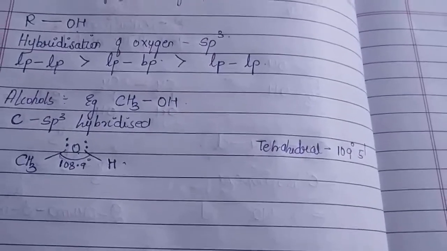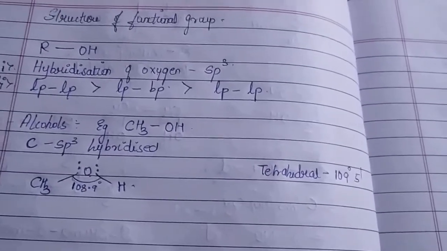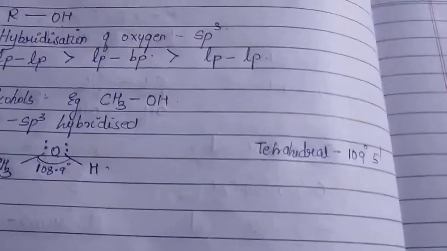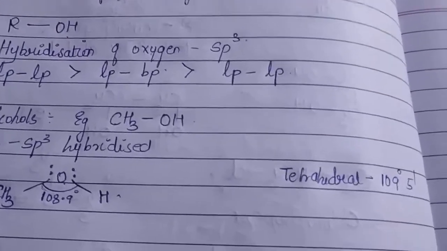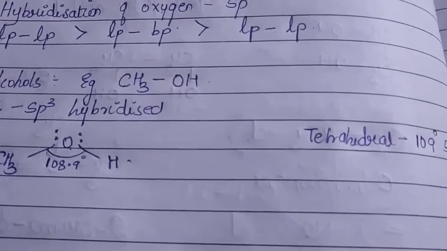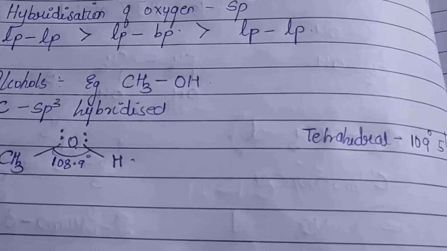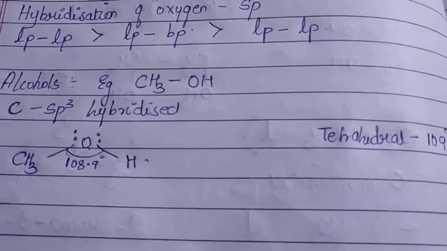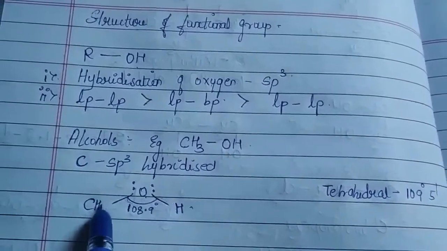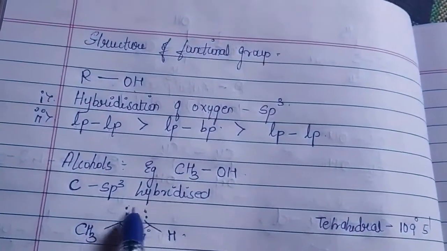But we know that whenever a repulsion takes place, they should move apart. They should go far away. But how is it coming close? For those pupils, I will once again say that you see the structure properly. What I am talking about is the bond angle. I am not talking about the angle between the lone pairs of electrons. Are you getting my point? So whatever we are calculating is the bond angle, and as the reason what we are giving is the repulsion of these electrons.